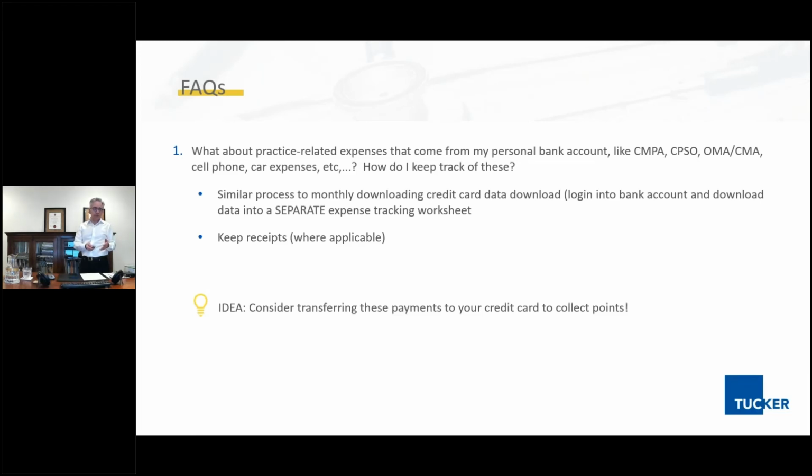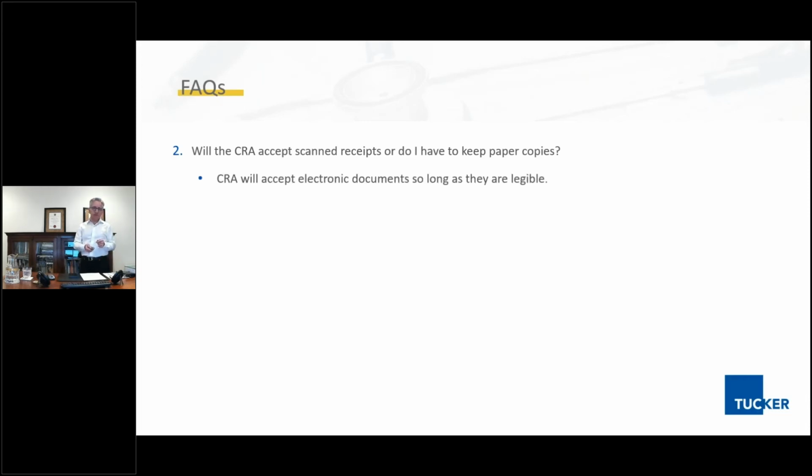All right. Next question. Will the CRA accept scanned receipts, or do I have to keep paper copies? The CRA will accept scanned receipts, no problem, as long as they're legible. It doesn't matter if they're hard copy or soft copy. As long as they can read the receipts, it's not a problem. They will accept scanned documents.